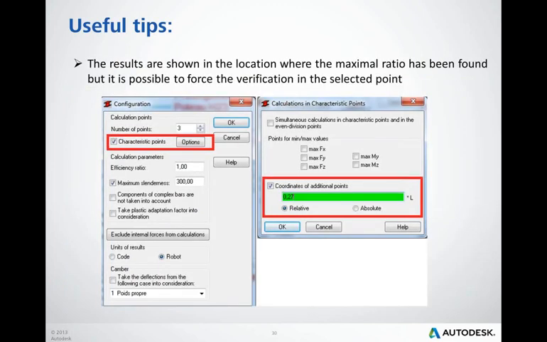You can run verification in the selected location along a bar using the additional verification point, and then you might disable all other verification points. By default, the software displays the verification ratio from the point where this value is the largest. If there are several points of the same ratio, the first one is displayed.